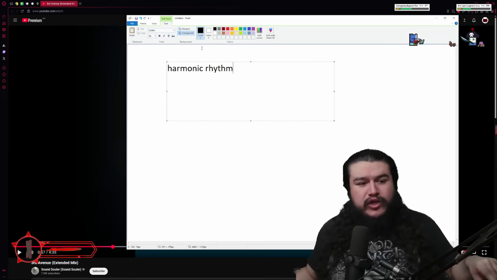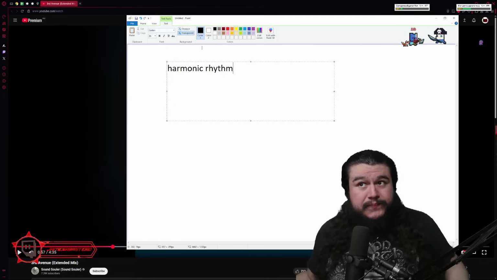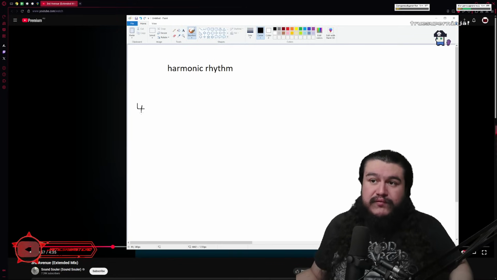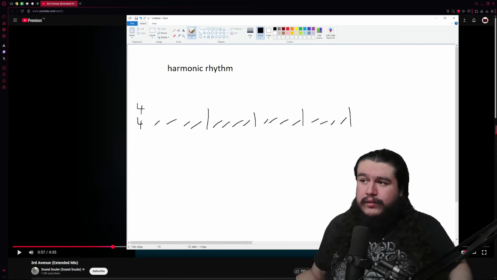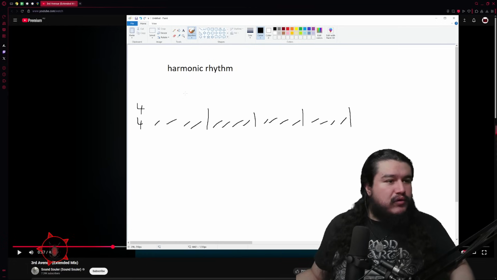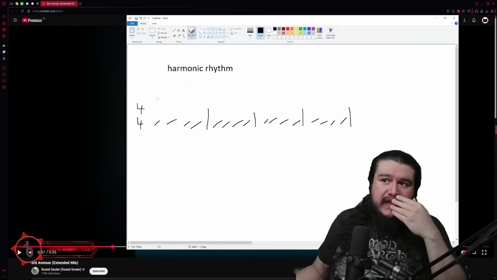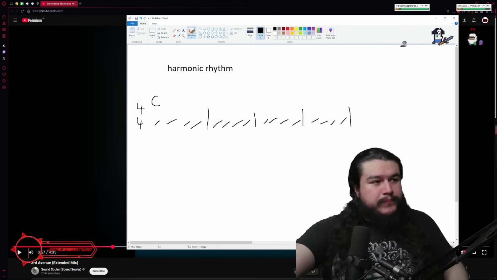In this case, we are using a single note in the bass. I don't even know which note it is. But let me give you an example. Let's say we have some 4/4 bars, and we're going to have 4 bars, and there we go. So we have 4 bars of 4/4, and we have, let's say, our chord number 1, let's say it's C major, which is this chord over here.